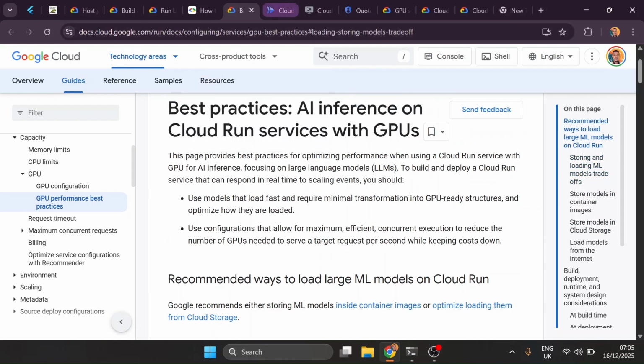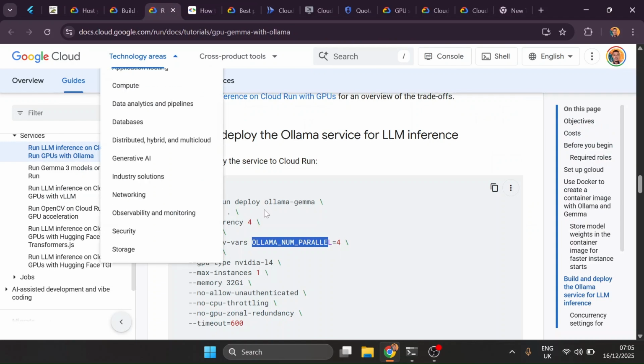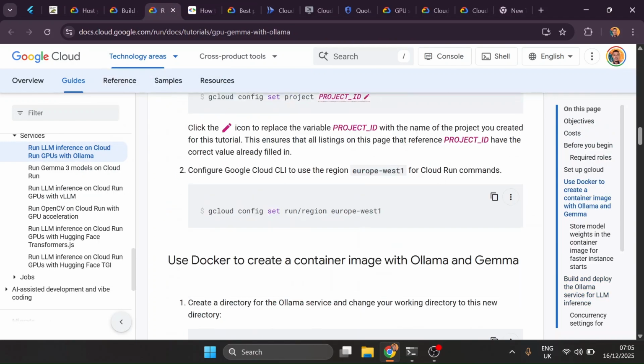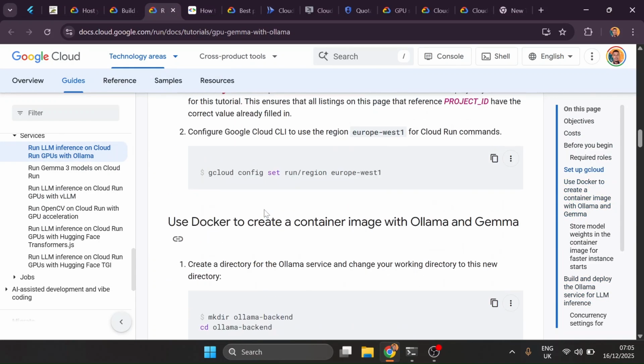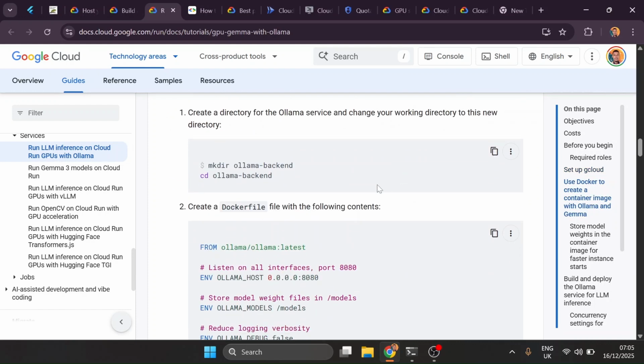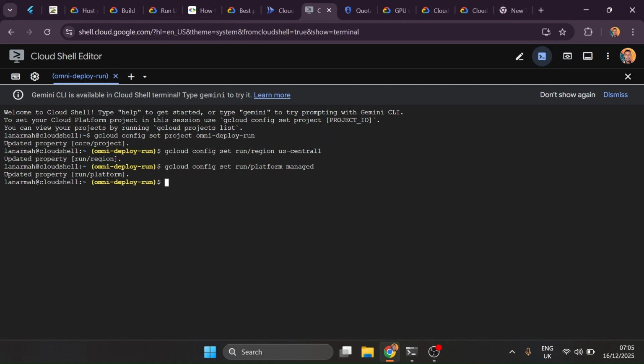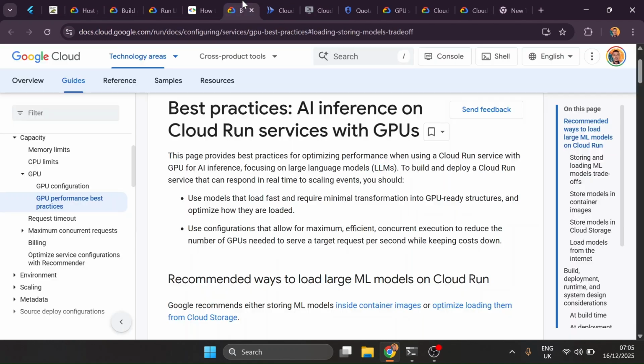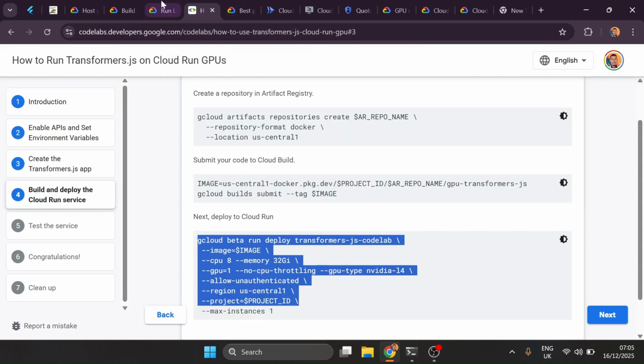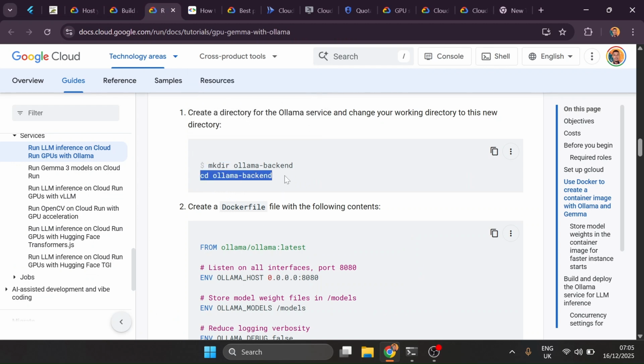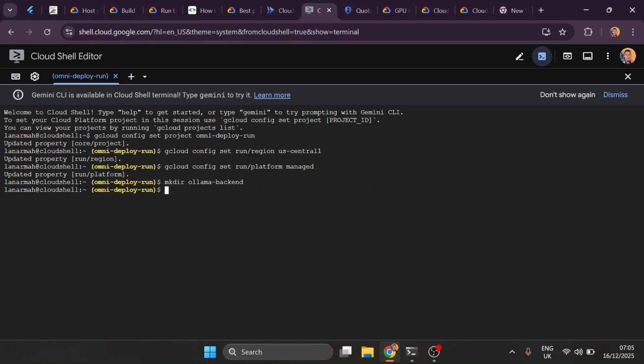Now, I want us to try to load a model. I don't think it will work, but let us just try to load the Llama model and then see how it goes from there. I'm not exactly sure that this is going to work, but let's just see. So we are just going to use Google Cloud Shell and then we are going to try to load the model, the Llama model.